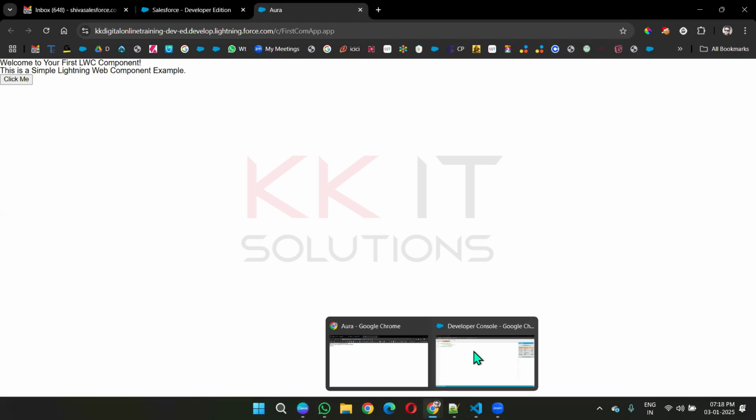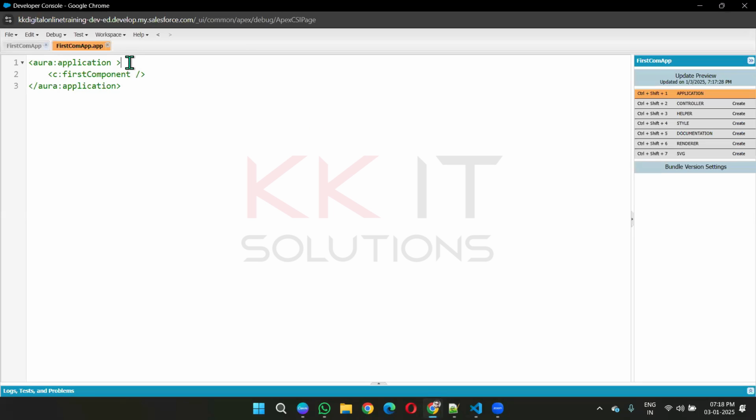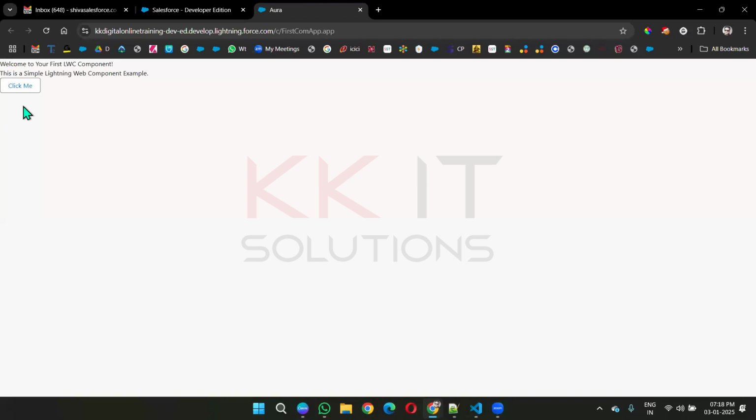Here, after the application tag, just write extends equals to force colon SLDS. So we are calling the Salesforce Lightning Design System. That's it. Then click here, update the preview. See here, now we got the Lightning button.